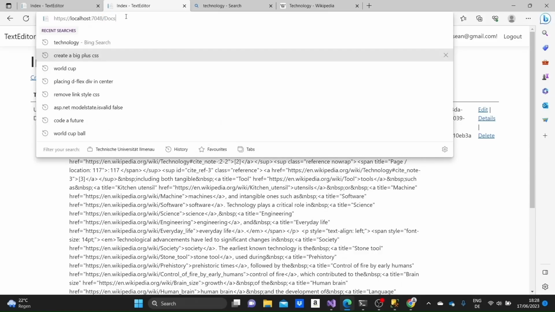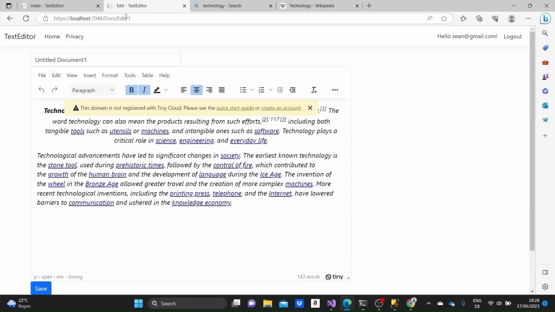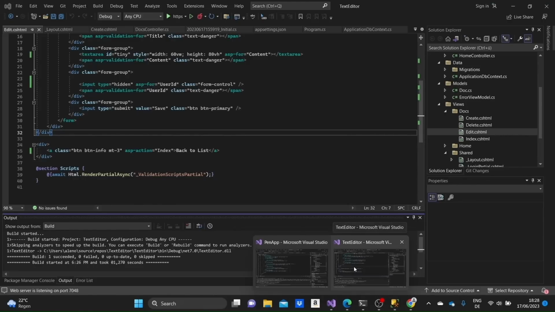You can just go to the edit link with the ID of 1. Okay, as we can see, the text is just the way we created it with the modifications that we did to it.